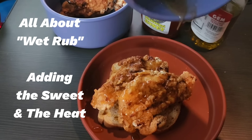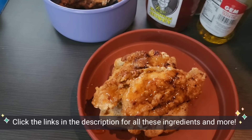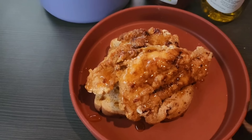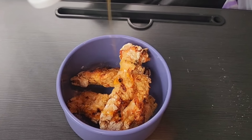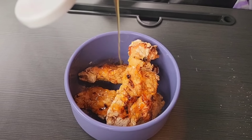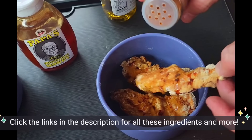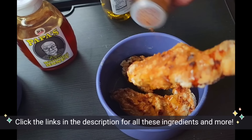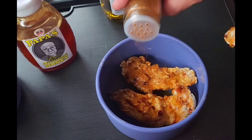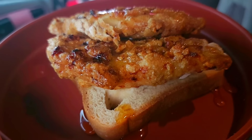I'll take you through that now. First, we're going to add the sweet, then we'll add the heat. The last step will be to add your favorite seasoning blend — my personal favorite is Tony's Creole seasoning. If you like more oil, you can add that here too. Take your air fried chicken tenders and place them in a bowl. I'm adding an amazing honey that we got at our stop at the corner market in Jackson, Mississippi. Now sprinkle on your cayenne pepper — the more cayenne you add, the hotter your hot chicken will be. Finish with your Tony Cachere's Creole seasoning, then turn this over onto a piece of toast and dig in.